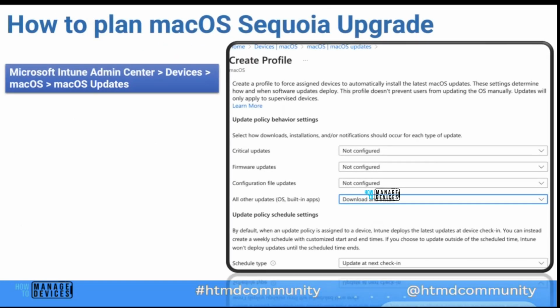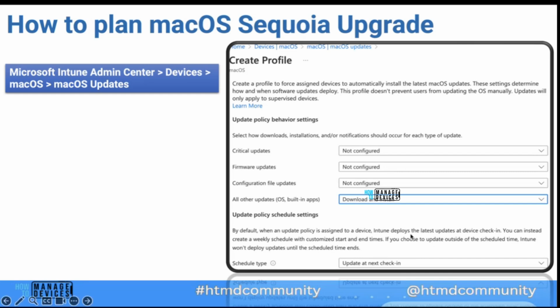So to create the macOS update policy, we have a separate macOS updates section. You can find it in the Intune admin center. Go to Devices, under Platform select macOS, and then under macOS we have macOS updates, where we can create a policy.